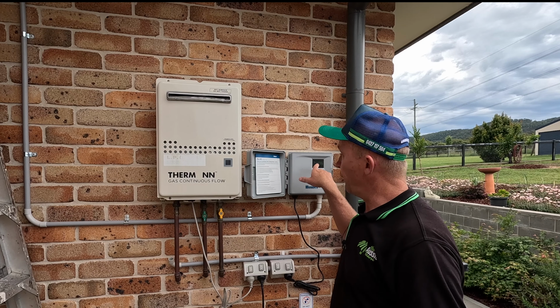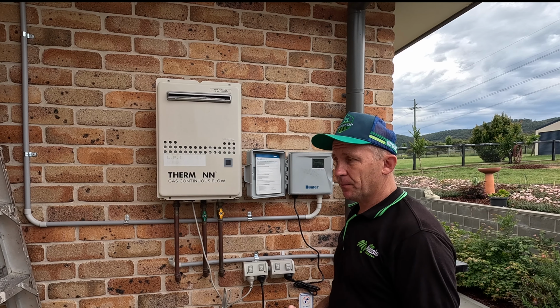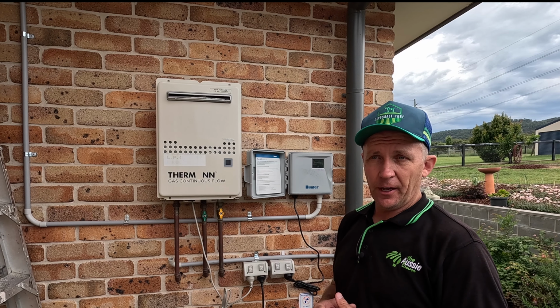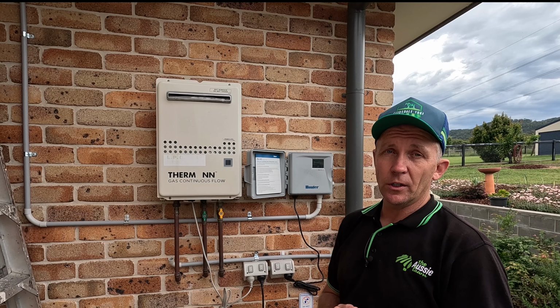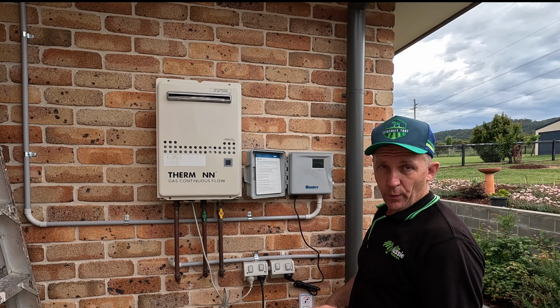It'll prompt you through here on this touch screen. Select your Wi-Fi network if you want to run it that way, then download the app to your phone, which gives you access to your irrigation around the world. If your Wi-Fi is connected to your controller, you've got irrigation control no matter where you are.